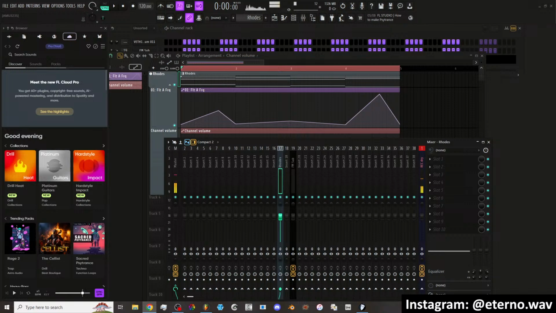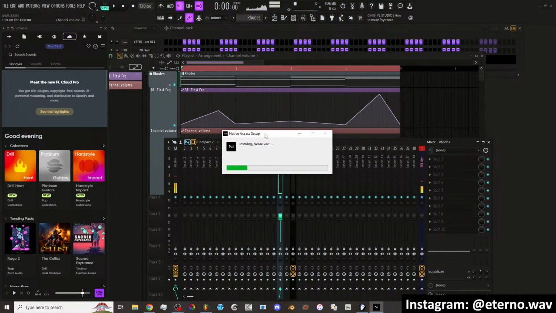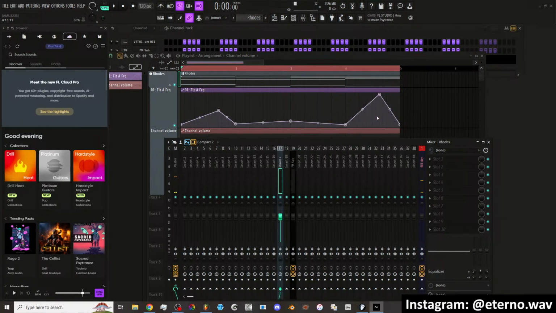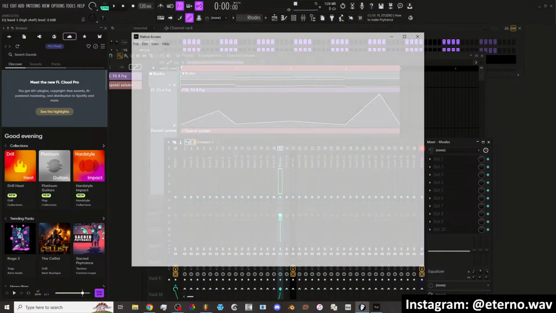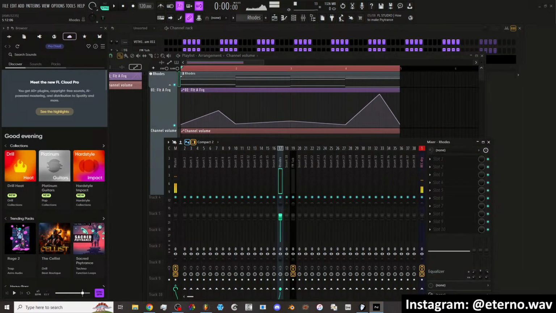This thing downloaded. Let me open it up. It might open on this screen. Yes. Installing. Please wait. Native Access. Yes, I agree to your terms and conditions. Setting up Native Access. Installing dependencies. Yes.